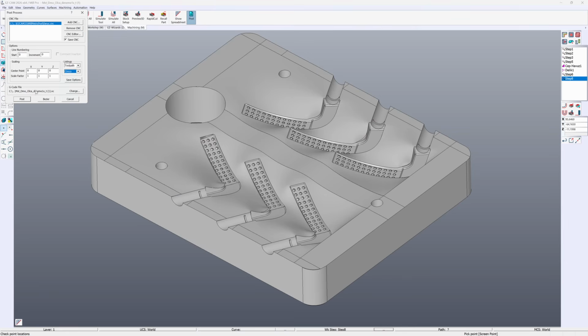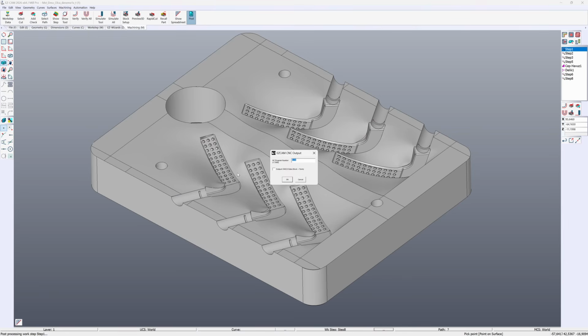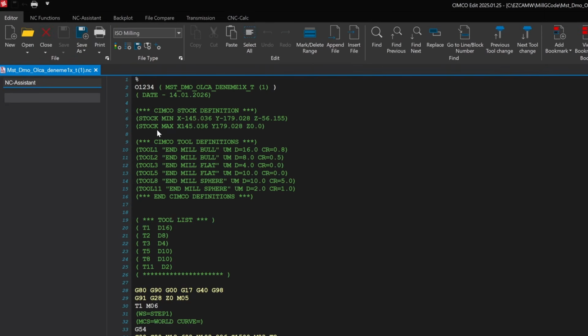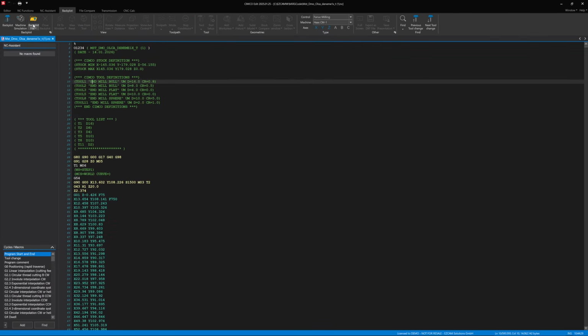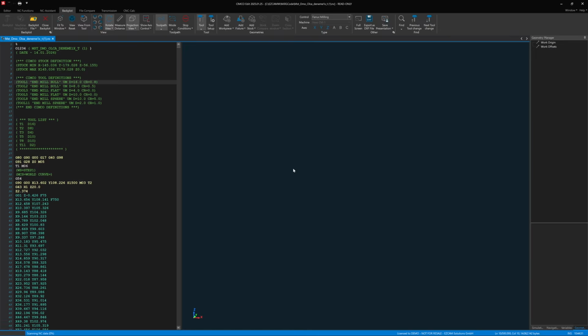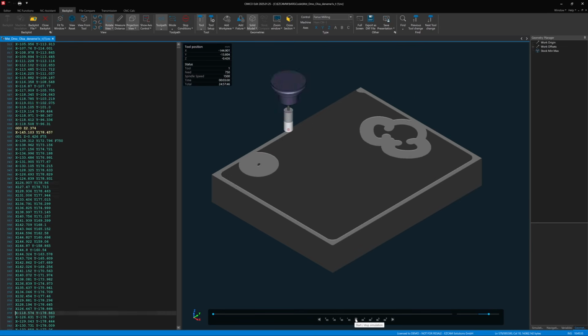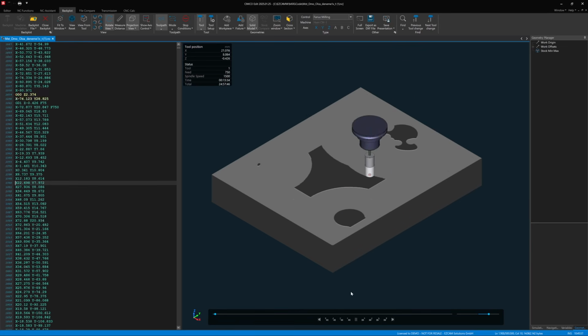Generate your G-code in EasyCam, and CIMCO Edit opens with the generated program, optionally including information about your tools and stock dimensions for simulation. No file export, no manual data entry, no configuration required. Here is what makes this integration valuable. Toolpath simulation that accurately reflects what happens at the machine.